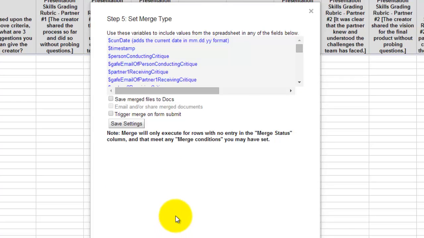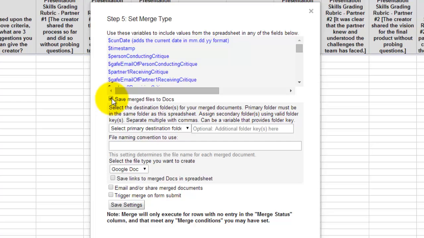So now I'm ready to set up all of the actions that are going to take place. I want to save the merged files to docs. I want the primary destination folder to be that merged document folder. And then how do I want to name these documents?